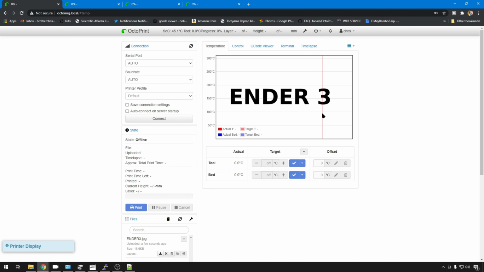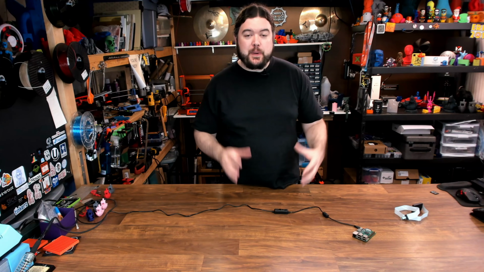You can adjust the size in your program when you create it, or you can move it around in here, whatever you want to do. But I really like these when I have multiple machines, so I can label it, this is the one on the left, this is the one on the right, just so I know which one's which. I think it's a little easier to see even if you rename it or recolor them up here in the window. I just like being able to see it large, maybe even from across the room if I get the font big enough. And I think that's more than enough Octoprint goodness for one day. And that's how we Octoprint in the basement.